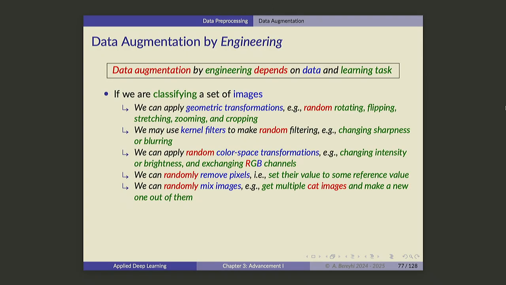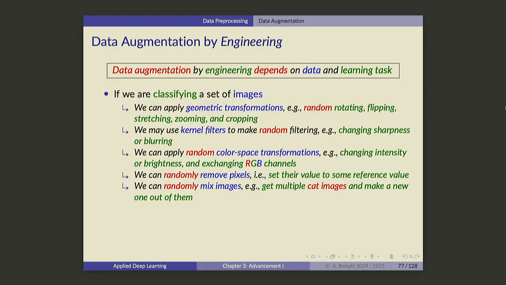So you can do different forms of engineering for images. As I said, there are geometric packages inside Python. You can directly do that. So things like, for example, rotating, flipping, stretching, zooming, cropping, all of them you can do. There are also other things like you can play with kernel filters. You can get one image and blur it, right? Or you can increase the intensity, and all of them are still cat images, right? If your neural network is learning the pattern of the cat, it's supposed to also classify it as a cat, right? So you can also do that.